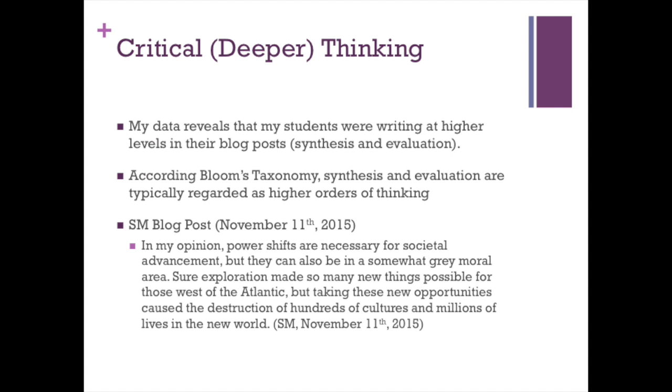So going into my first category, critical thinking, my data reveals that my students were writing at higher levels in their blog posts, and they exhibited the skills that synthesis and evaluation kind of allude to. According to Bloom's taxonomy, synthesis and evaluation are typically regarded as higher orders of thinking, so reaching those critical thinking skills. In one of my students' blog posts, as you can see down here, they do exhibit some elements of synthesis and also evaluation.